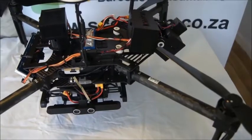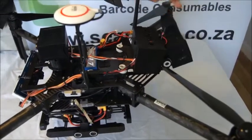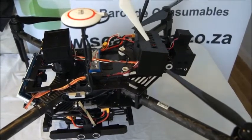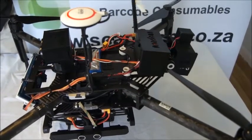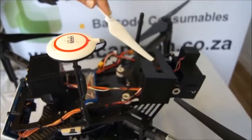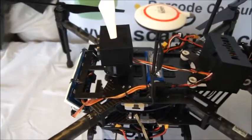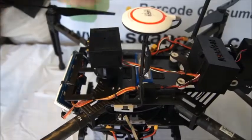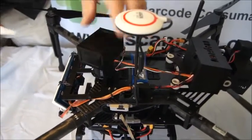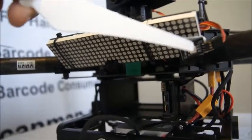The DroneScan system consists of the most important part, which is the scanning assembly in front with a distance sensor. There's a control box here which has got the radio controller as well as a circuit board and a laser rangefinder. Here we have the sweep laser rangefinder for the horizontal distance — it finds the furthest distance in the warehouse. At the back we have an LED display for operator feedback.